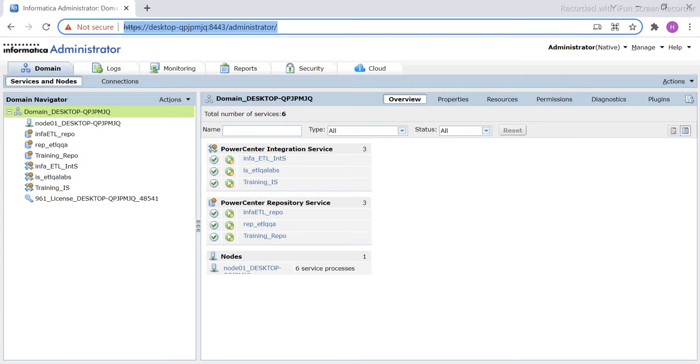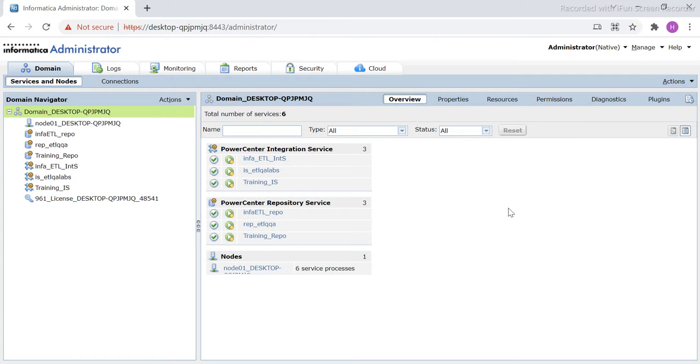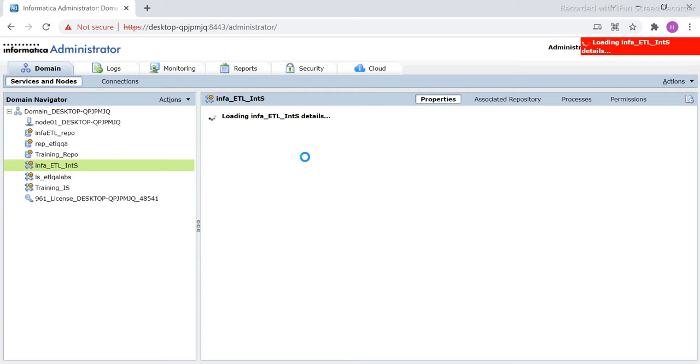All right. So as part of the administrator, I think you don't need to bother too much about it. This is completely admin work. But let's say some service is down, for example this particular integration service is down and the data reading is not happening. In that case, I can just go and reboot or restart it.